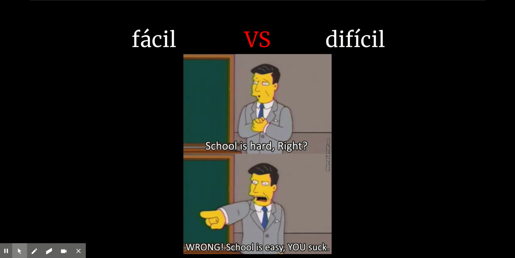The words here, one of them is a cognate, yes. Difícil. Oh, looks a lot like the word difficult. Yes, that is correct. Difícil, difficult or hard, versus fácil. Fácil, easy, okay? Notice the accent on the A. Please make sure you write that down. Fácil, right? We don't say facil, we say fácil. Versus difícil. Again, accent right there. Difficult or hard. Difícil.